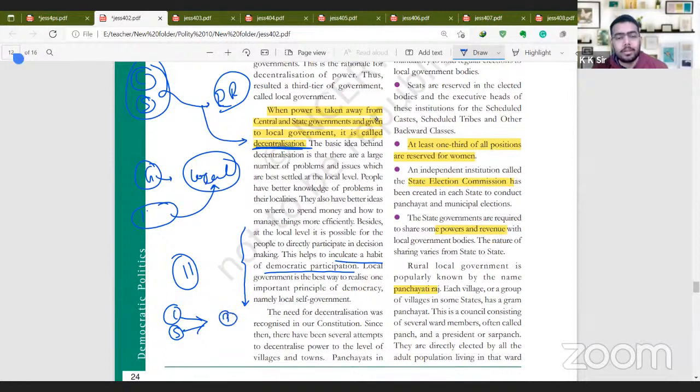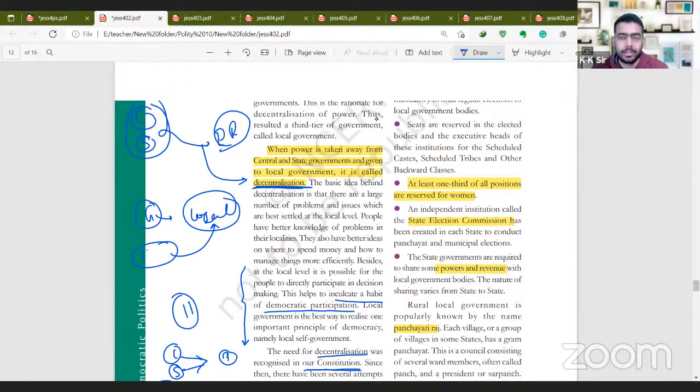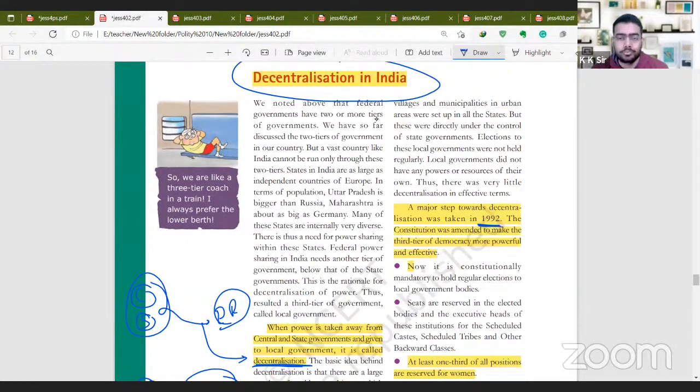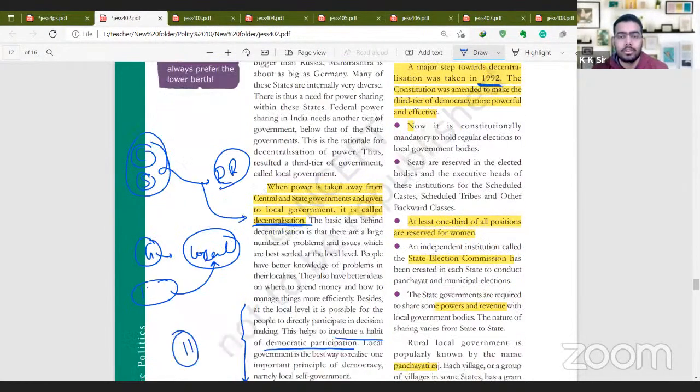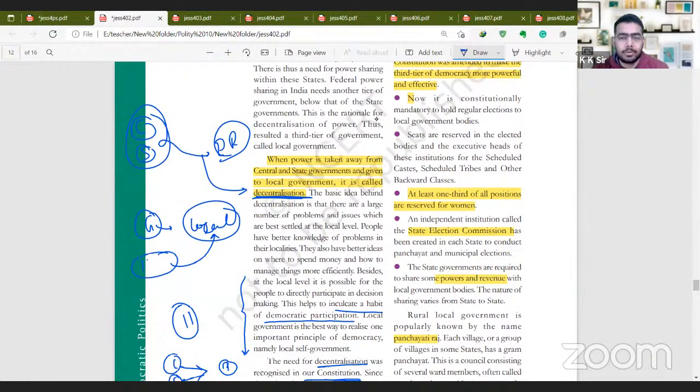Panchayati Raj. So ultimately, after a long battle in the 1990s, the constitution was amended, and under the 73rd and 74th Constitutional Amendment Acts, exact date नहीं है, 90s में है. So in these 73 and 74, Panchayati Raj was ultimately given constitutional status, that all states have to give power. Constitutionally they were mandated in 1992. So there are many provisions about this.